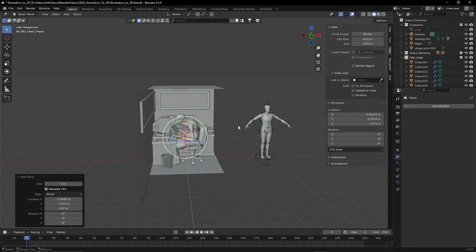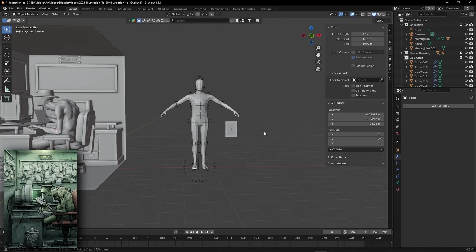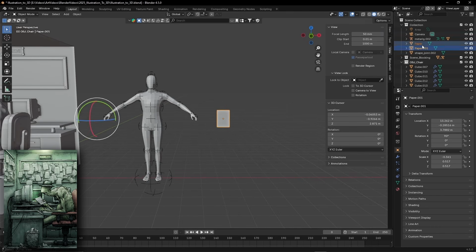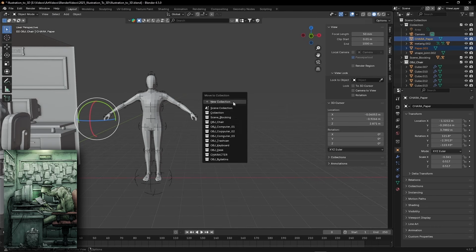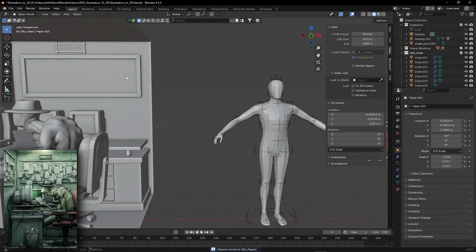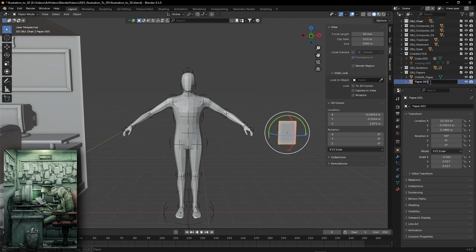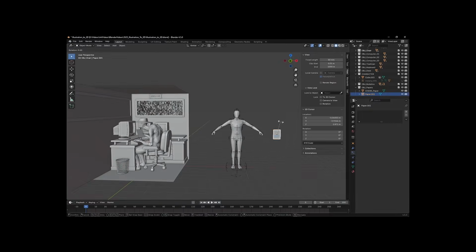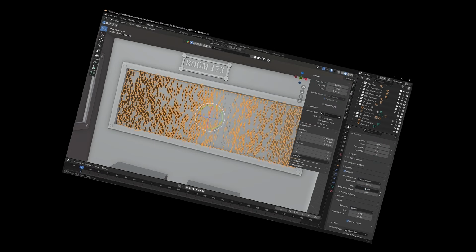So to start, I first make one sheet off to the side, and that will then be instanced in a hair particle system. There was no way I was going to place all of those by hand. That would just take me forever. So this was the obvious alternative, except I'm not very good with particles, and it took me a lot longer than I would like to admit to figure out how to get them to go in the right direction.